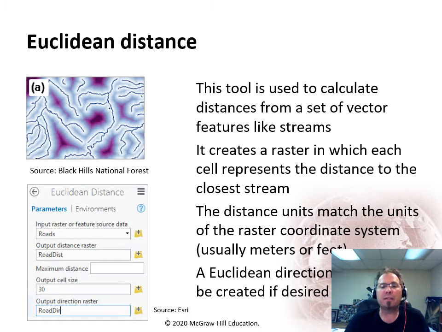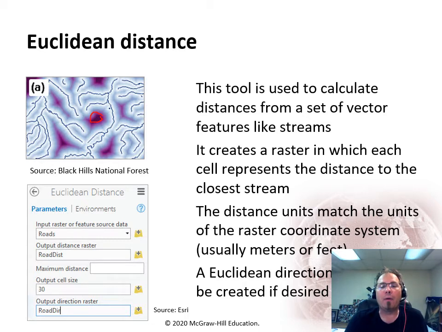So Euclidean distance is something that allows you to take an input that's a vector, in this case streams or roads, and the output is a raster that gives you distances based on its proximity to the input. So if you look at this diagram, the white areas here are very, very close to the roads, whereas this dark area right here in the middle is far away. So I always say, well, if I was going to build a secluded cabin in the woods, that's where I would build it because it's the farthest away from the roads.